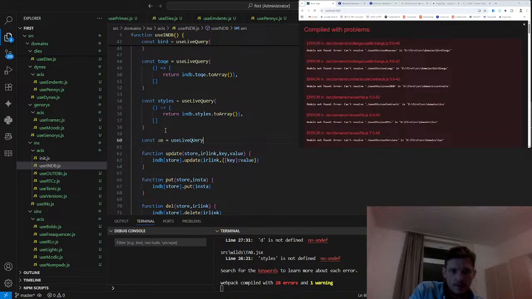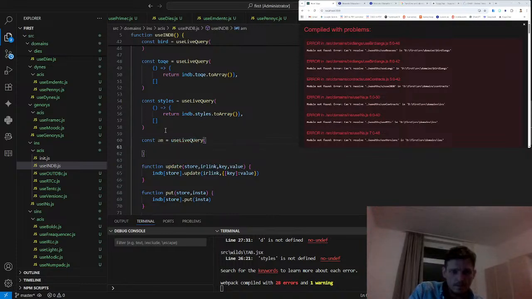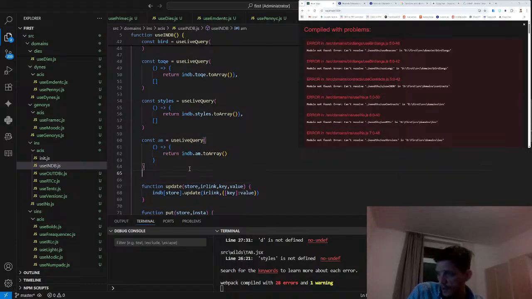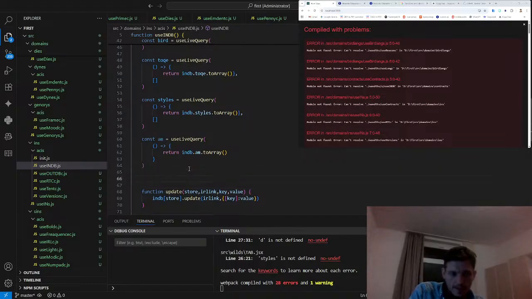Use live query. Use live query. Where are the autocompletes? Thank you. It took quite a while. Const tab.